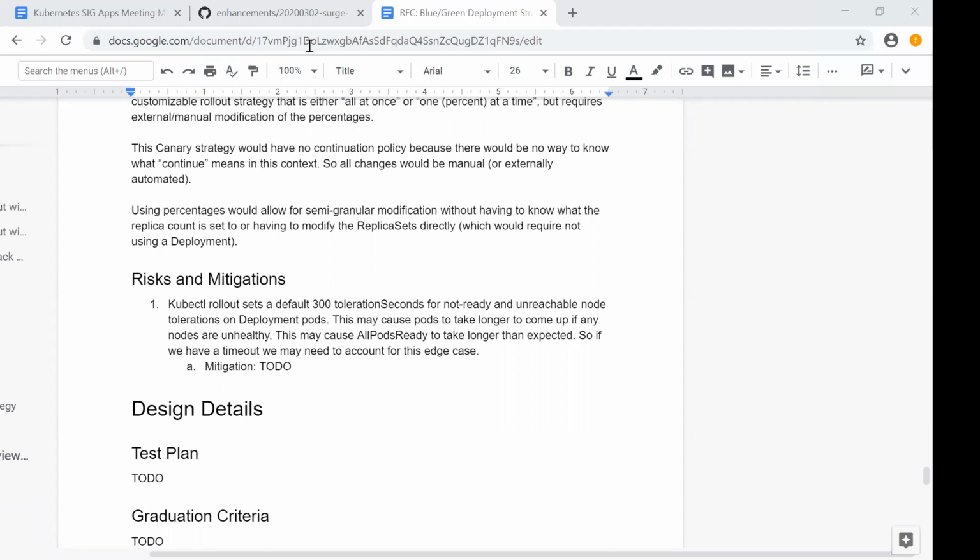So this has been brought up several times before as well. And previously we were not convinced that this is a feature that we need to implement in the core.